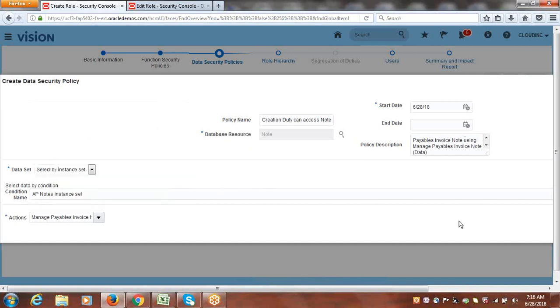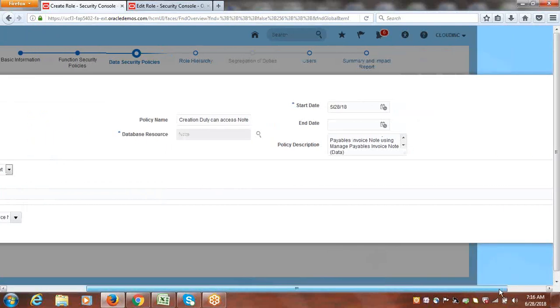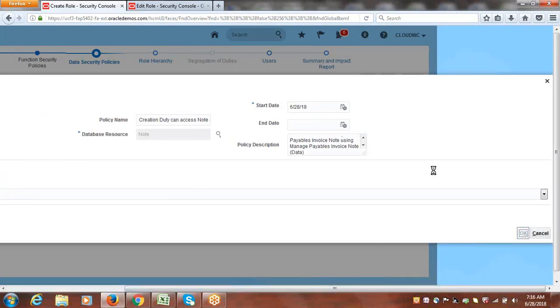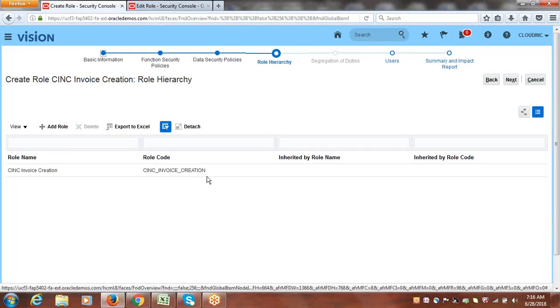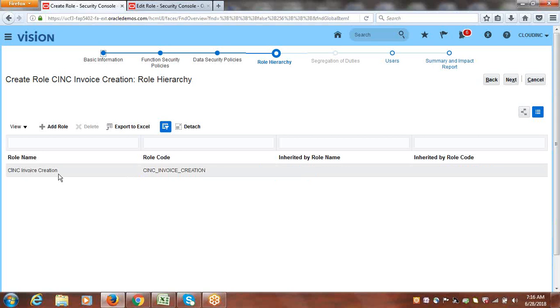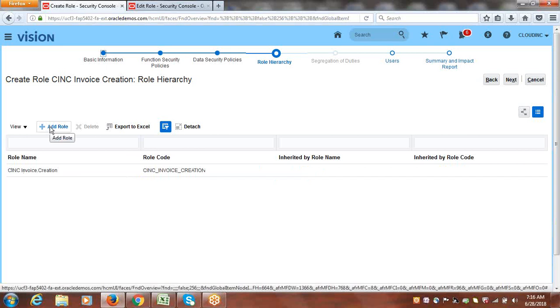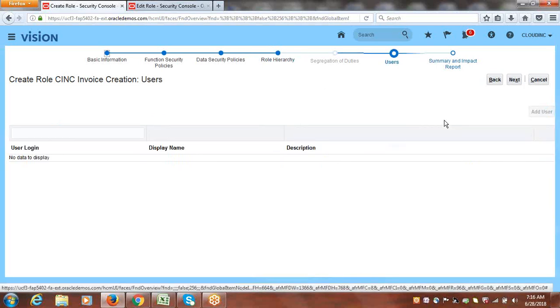This is how we have to select. Now you can scroll right here and say okay, done. So our custom duty role is ready. Now you can click on next. Still, if you want to add some additional privileges into this, you can do that. Your system is taking our custom duty role name. If you want to add any other duty roles, job roles, or any additional privileges, you can also do that at this stage. This is the duty role, so we cannot assign it to a user.